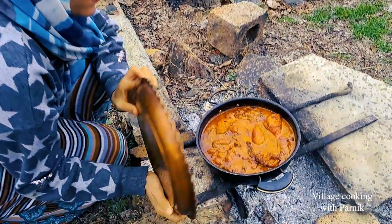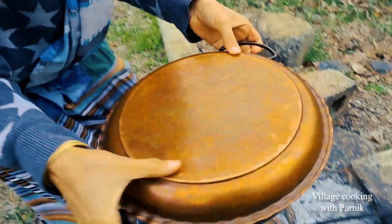Okay, it's raining and the food is ready. It's getting cold. Let's serve it inside.